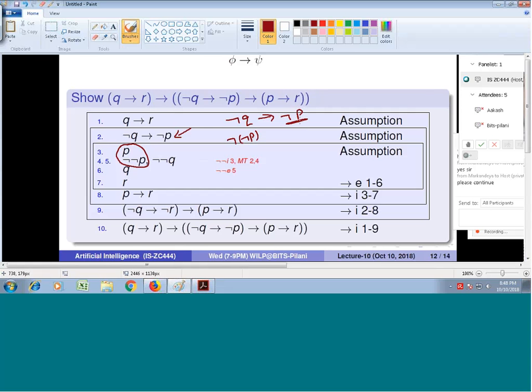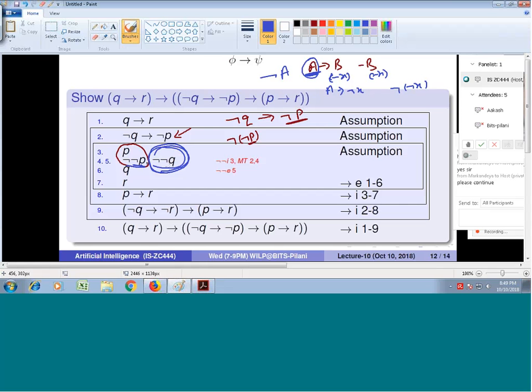Again, you can apply modus tollens, because A implies B. If A implies B is there and minus B is there, and here what is minus B? It is minus of X. You can say B is minus of X. You can assume A implies negation of X, and negation of X is there. Okay, similar thing is there. Then you say that negation of this thing is there, means minus of A is there, but here what is the A? It is minus Q, so you get minus of Q. This is overall the main thing that is happening here.